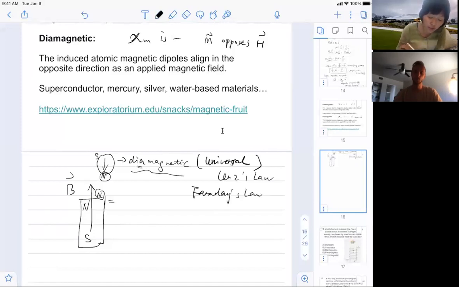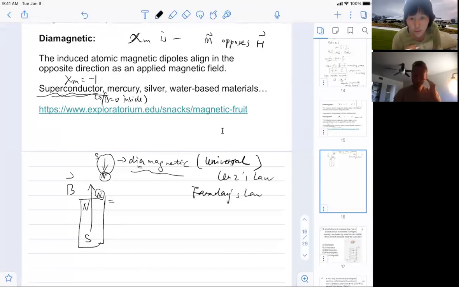A superconductor is the one where you can completely cancel out your B field and make the B field be 0 inside these materials. That's what we call superconductors. That is when chi m is -1. That is the most extreme that you can have. For the other materials, you can partially cancel your B and weaken your B, but you cannot make it go away. B is 0 inside.